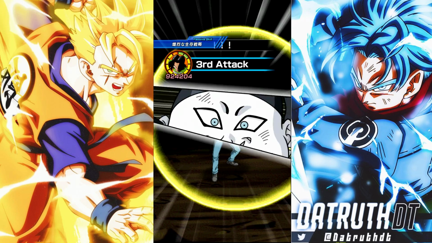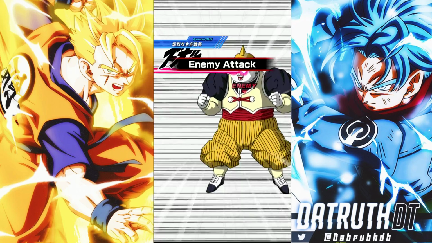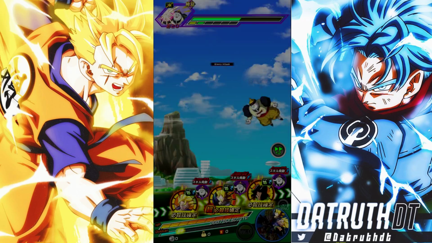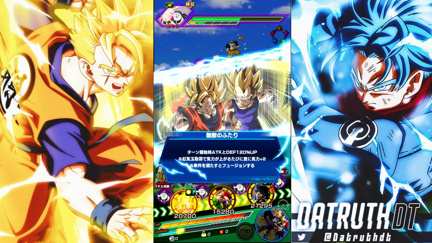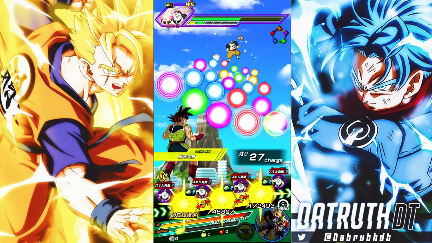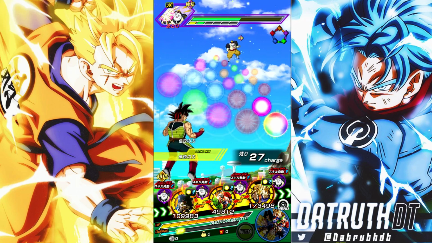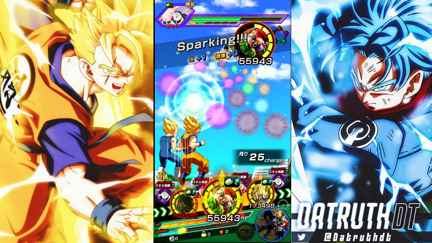That's a little bit unfortunate. All right. It's fine though, because we still took most of his health away. Yeah, that'll be fine. And then Bardock does need to get an 18 key super, however. Okay, but we'll easily be able to do that. Yeah, he only needs one key, so we're good to go. All right, boom. Okay, so this stage is taken care of.